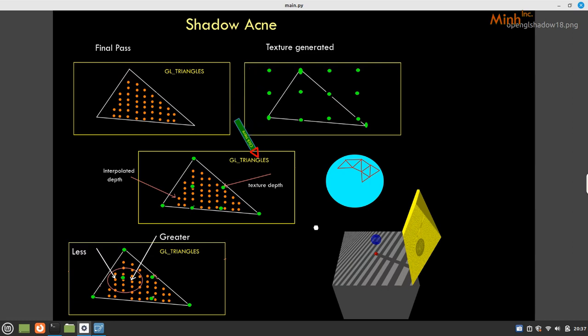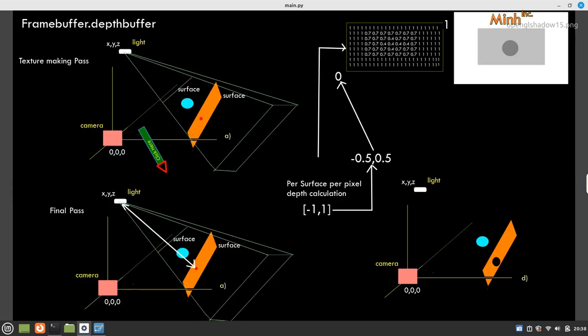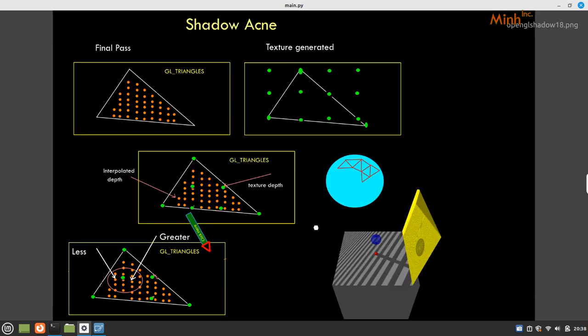Now if I merge these two, then in the second pass, when from the light we try to get these values, like I am drawing a pixel on the surface, that red color pixel, then that xy or st coordinate would map inside the texture, and then finally we receive the depth value.